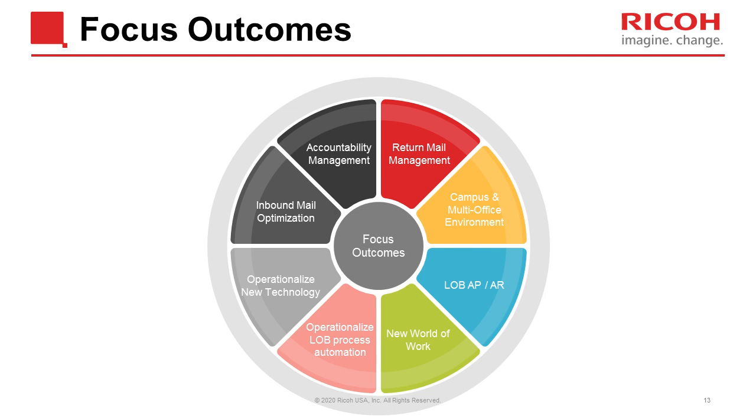And then accountability as well. It comes out of the data set and the data tracking to be able to understand exactly what's coming into the organization. Ricoh also has a return mail management solution that can save our clients a lot of money, and I'll take you through one of the case studies in this a little later on. And obviously this does support multiple different locations. So if it's different campuses or different offices, the way the solution is built is that it can support both centralized and decentralized scanning into a centralized application that does the disbursement of the electronic images.